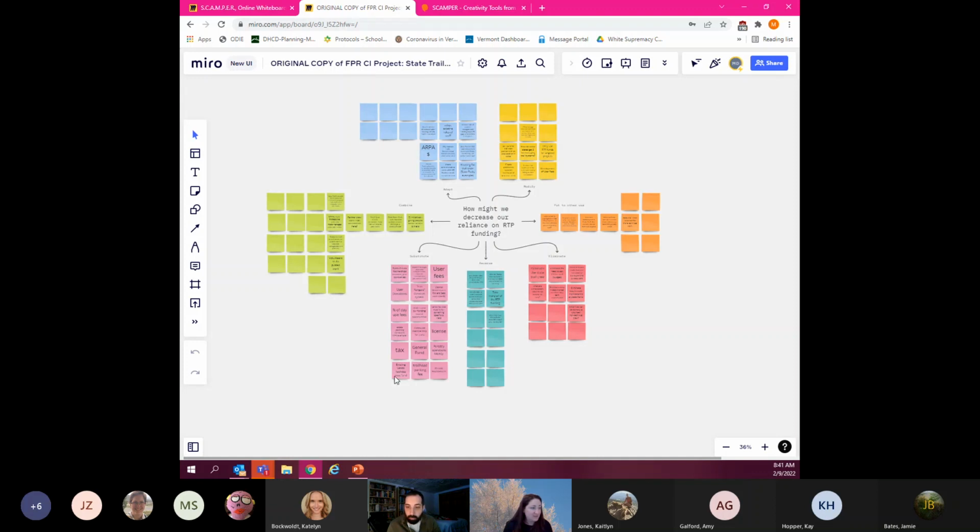You can see substitute, we started here and got a bunch of ideas, and then it sort of peters off as you go around the circle. You might start to see ideas recurring. They fit in different categories. But yeah, this was a couple of hours' worth of work, good discussion. And after this, we did an impact effort matrix so that they could think about what they wanted to prioritize for their next steps.